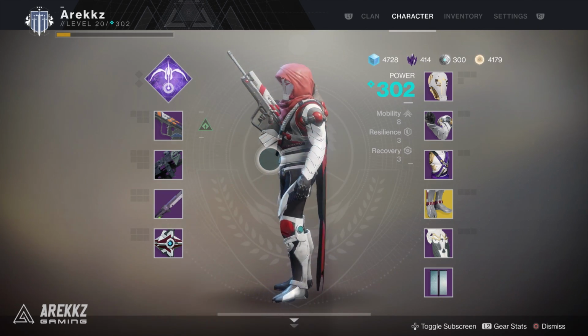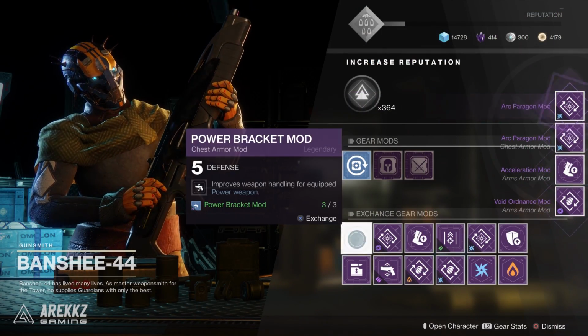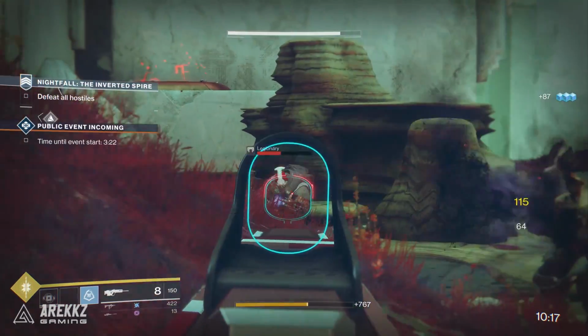I already explained how the underlying mod system works and how it impacts infusion in my guide to hitting 290 plus power level, so if you haven't seen that, I will link that down below. I'll likely recap a few points in this video, but for the most part, that should cover the core system.